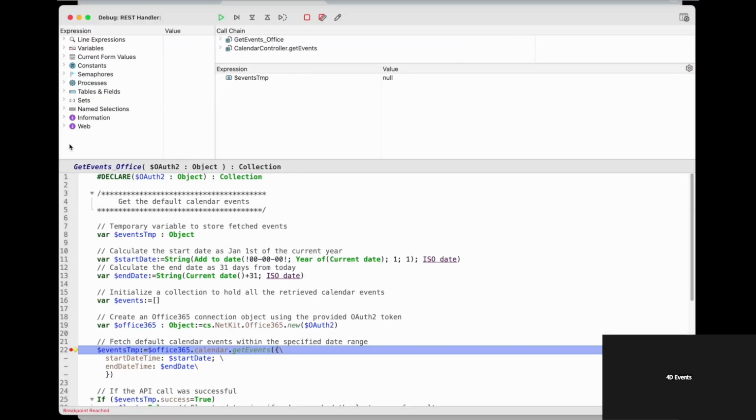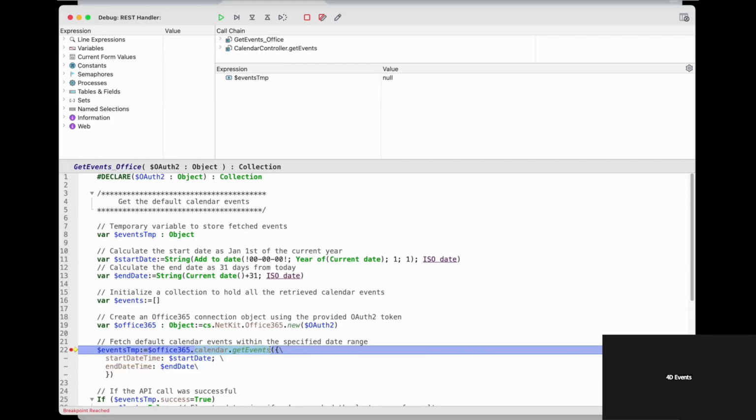Now that we're authenticated, let's open the debugger to see how we can retrieve events from the calendar linked to this account.